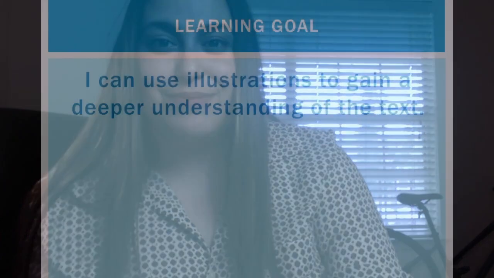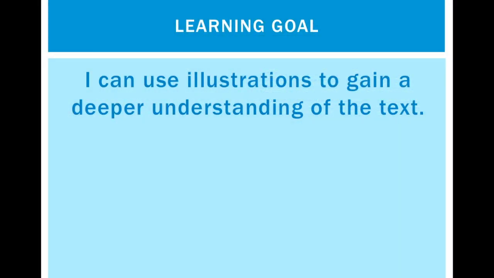So as we're rereading it today, make sure you're looking at those pictures and really considering what the illustrator, or the person who made the picture, wants us to know from that picture. Our learning goal today is: I can use illustrations to gain a deeper understanding of the text.